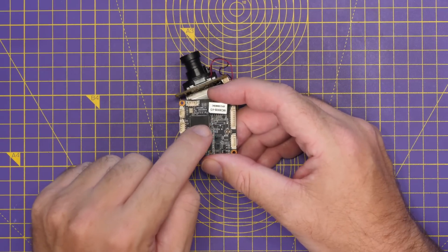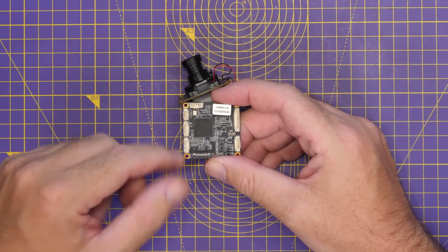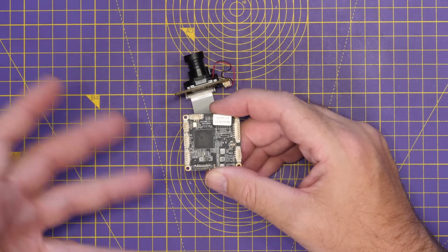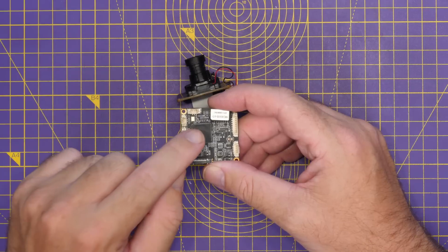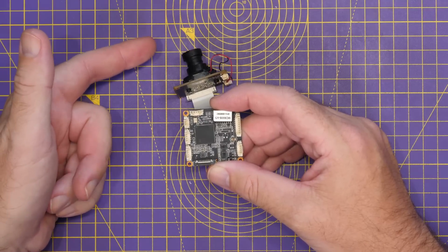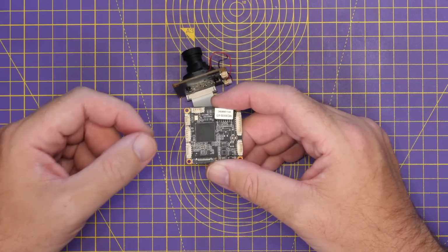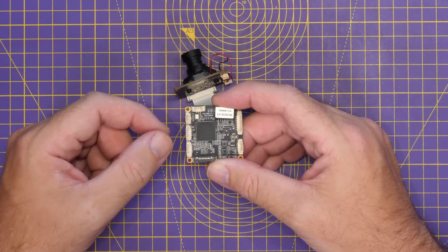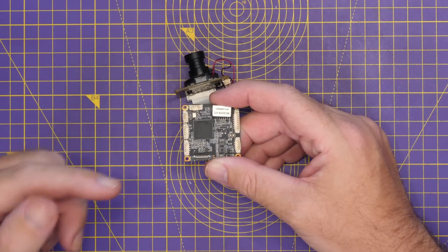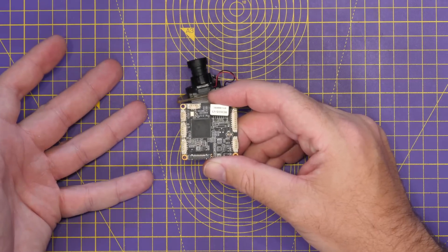Now, it is this main chipset that actually makes OpenIPC possible, and it is an all-in-one ASIC that has been designed specifically for CCTV applications that allows you to basically build a single board CCTV camera. What's really interesting about these chipsets is it has an onboard MIPI interface for connecting to the camera itself. It has an ISP for controlling the camera, built-in H.264 and H.265 encoders. It has an Ethernet interface, USB interface, SDIO interface for connecting to an SD card, GPIO, SPI, UART, and all of the I/O that you would need to build a CCTV camera.